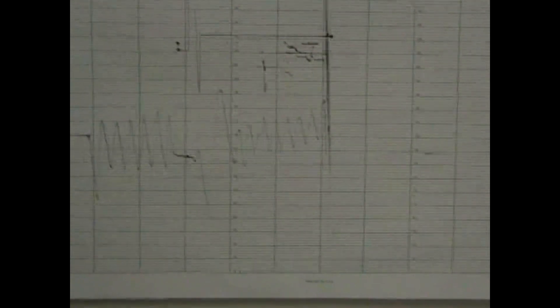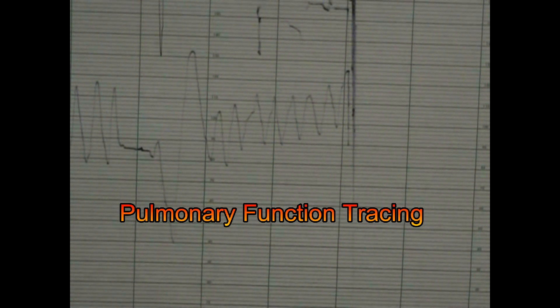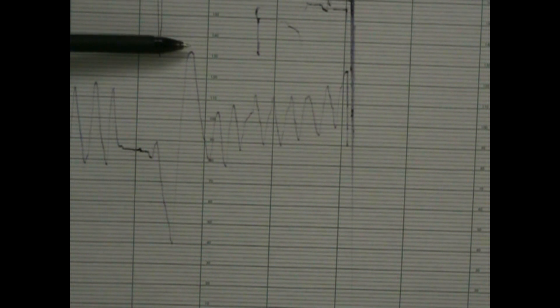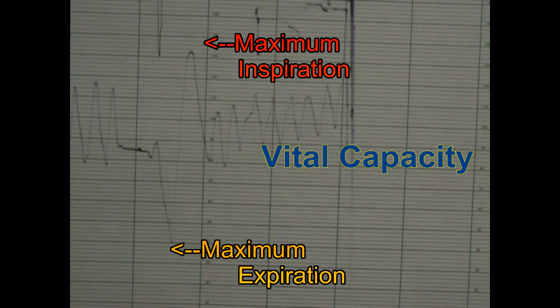Let's take a look at the tracing, because we have here what the pen has traced onto the paper. We begin with the patient breathing nice tidal breaths — those are the tidal breaths, and it looks a lot like what you see in your typical PFT books. Here we have the patient take in a great big deep breath. I flip this upside down so it looks a little more like you would normally see — it rises up, then the patient pauses, exhales all the way down until they couldn't get anything out, and then takes another breath in.